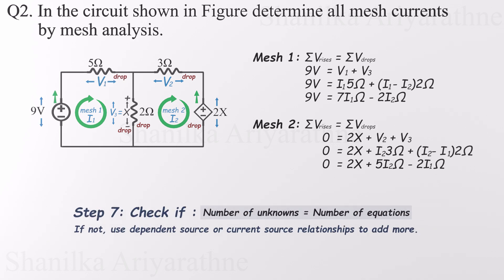Step seven. Make sure you've got enough equations to solve for all your unknowns. Let's count the unknowns. We have I1, I2, and X. So totally we have three unknowns. Now let's count our equations. We've got two KVL equations, one from each mesh. That's two equations for three unknowns. Not enough. To fully solve the system, we need a third equation, and that's where the dependent source relationship comes in.